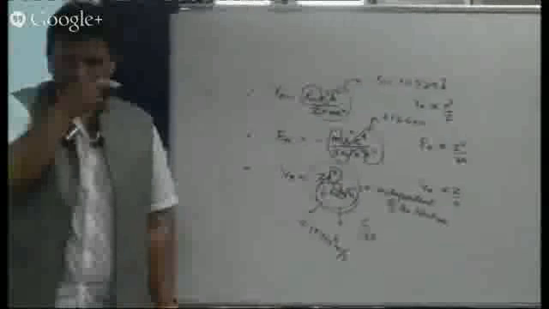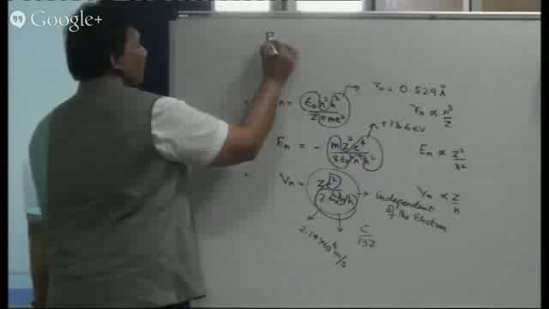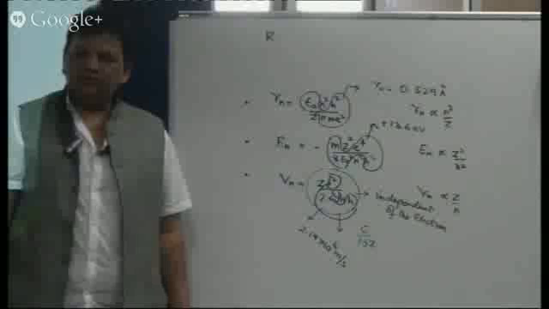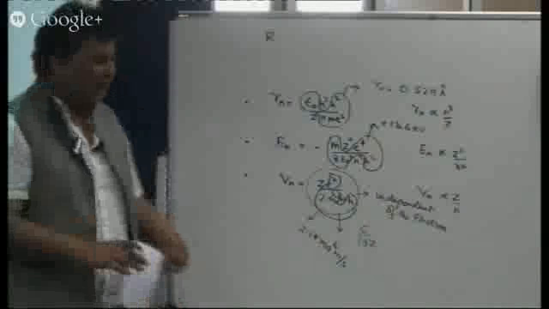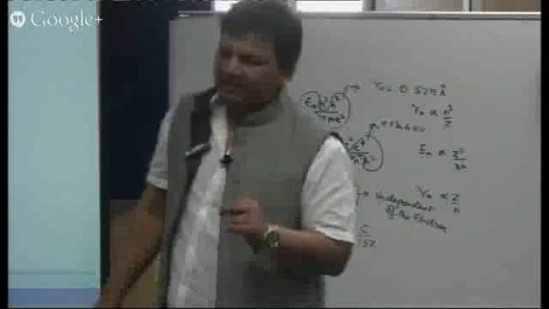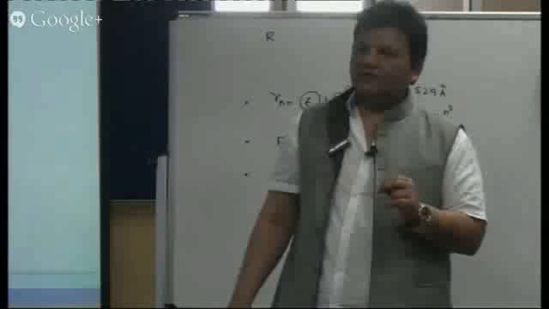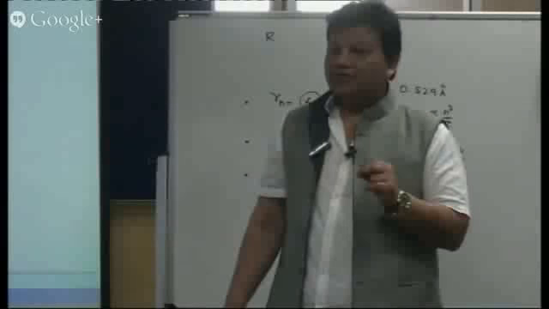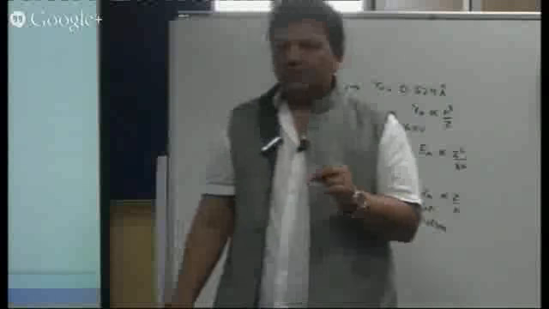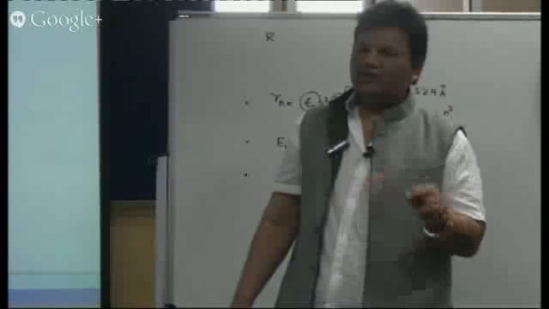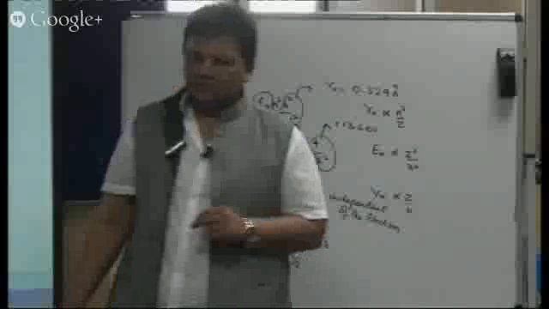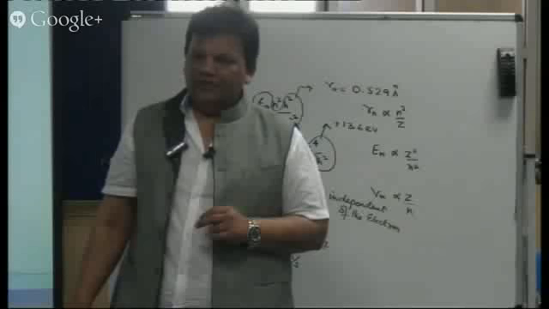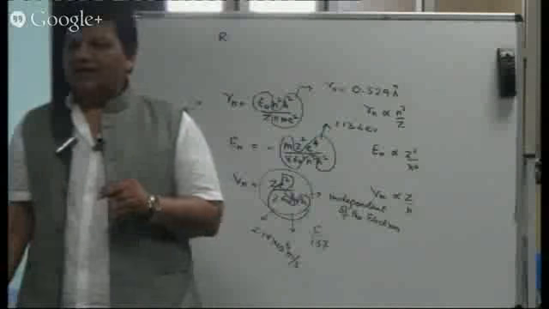Now, there are certain results which help you in fast track calculations in atomic physics. One of them is this. What is R? Rydberg constant. But do you know that the value of R can also vary? You feel it's a constant? It can also vary. All these values which I've calculated, you have taken an assumption. And the assumption is that the mass of the electron is very, very small as compared to the mass of the nucleus. That is why we assume that the electron is moving around the nucleus. All these calculations are based on this presumption. That is why we do not have the mass of the nucleus in any of these terms.